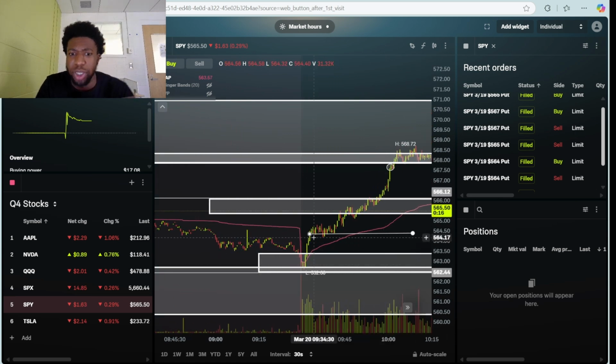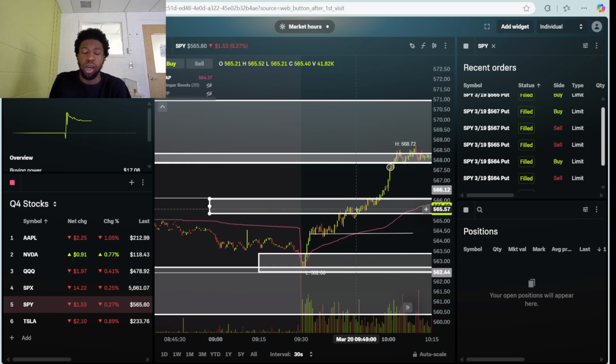I didn't really know what to think of this. I didn't really know if I should just go into a call. I kind of wanted to go into a contract right as market started, but I was like, nah, let me be safe with this contract. And so I couldn't really find entry. Looking back at it, I think this was a very good zone for entry. I think it went up, dipped, could not break down, and then dipped again, could not break down, and then shot up immediately. So I guess that's something to look for next time I'm trading. But in the moment, it didn't really look like good entry, and so it kept going up, and I was like, man, how am I gonna get in this? I need to get in this somehow.